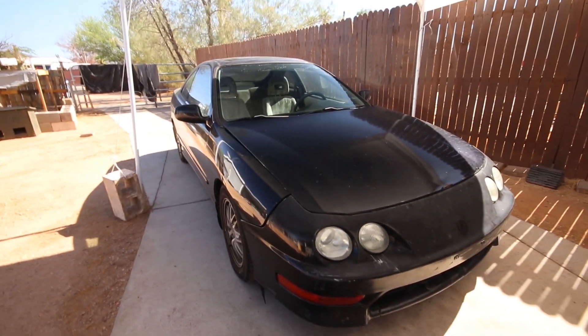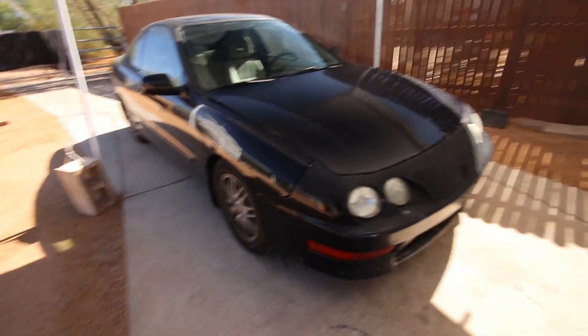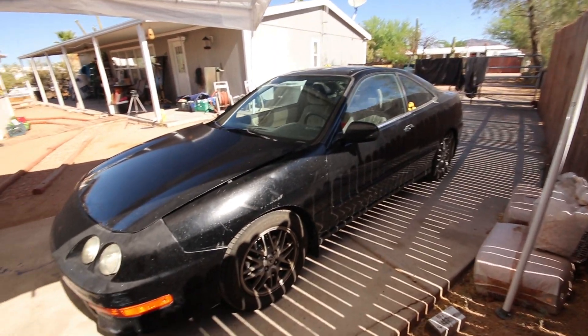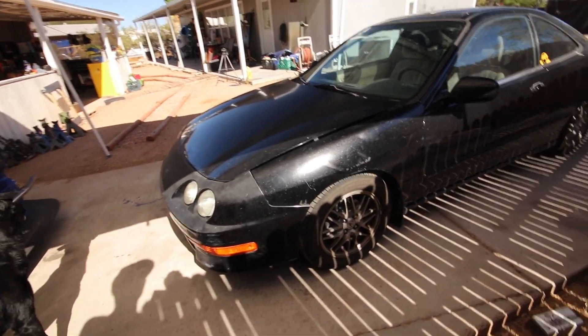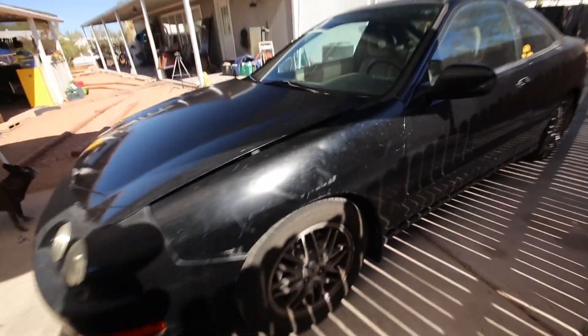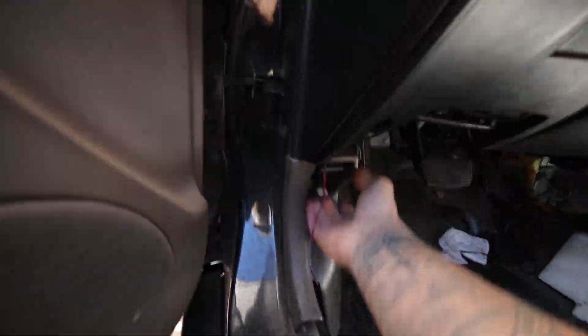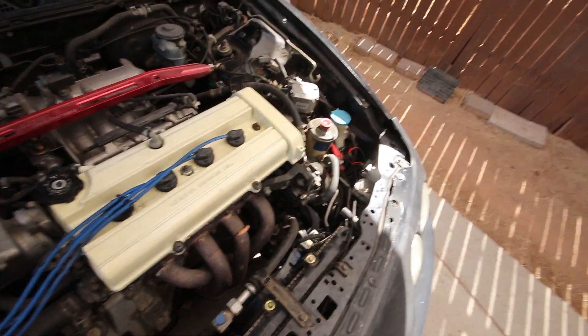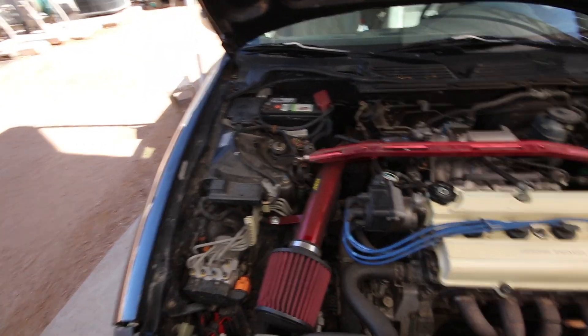This one is no race car — just a good little daily driver. It's an automatic LS with a B20 swap in it. The guy basically just bought it for a daily, and he's going on a road trip soon. He just wanted to make sure everything was good. There's a little ticky noise so he suspects valves and asked me to do the valve adjustment. He's going to go through and change a bunch of fluids as well, but the main task at hand is the valve lash.